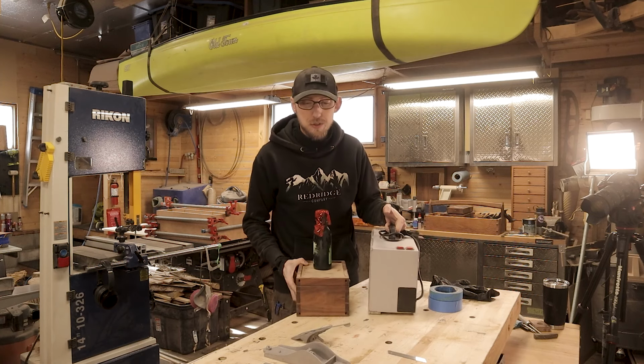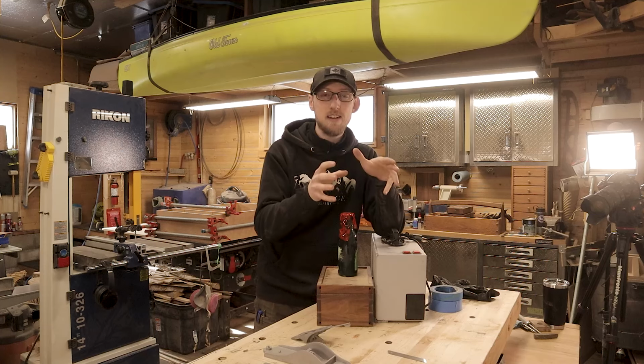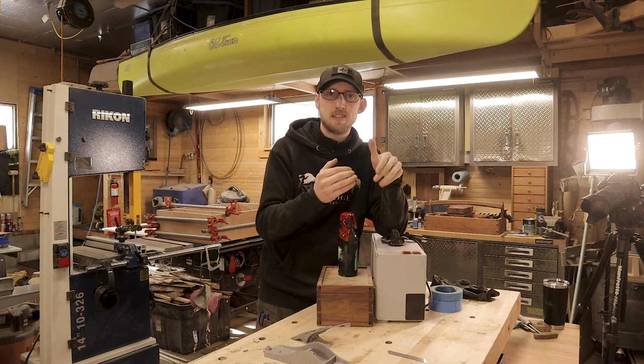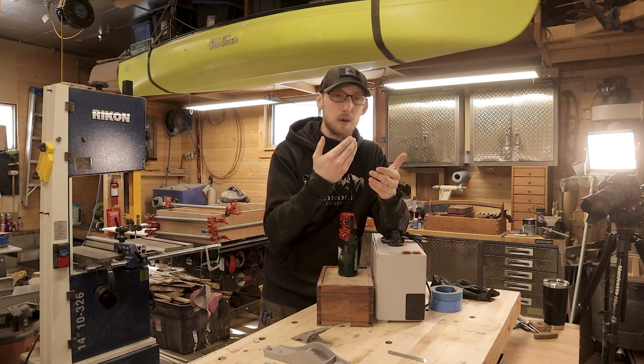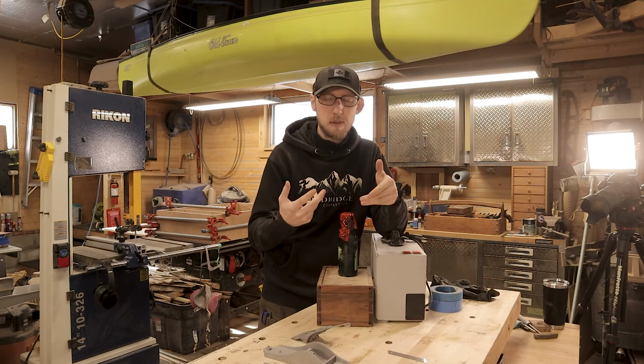And so our next step here is to go through and paint all of our painted parts, because I found that this is the best thing to do. If you go through and paint, and as long as you're using a good quality paint that's not going to get worn off very easily, you want to do all of your polishing and cleanup afterwards.